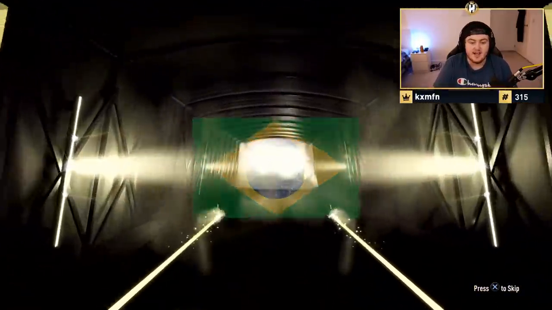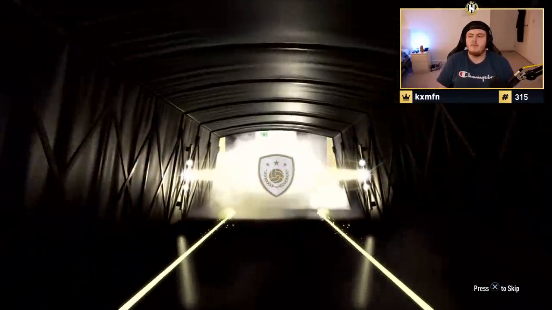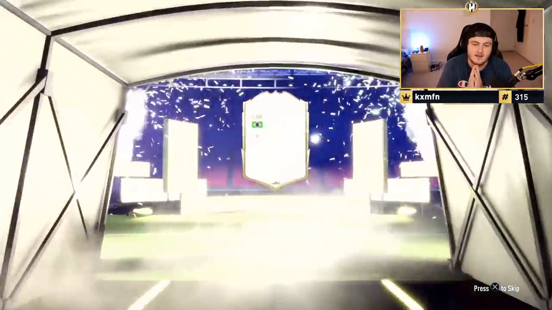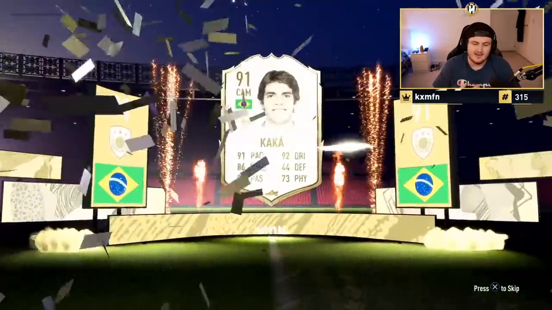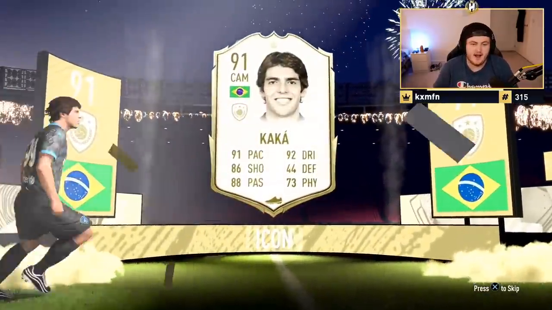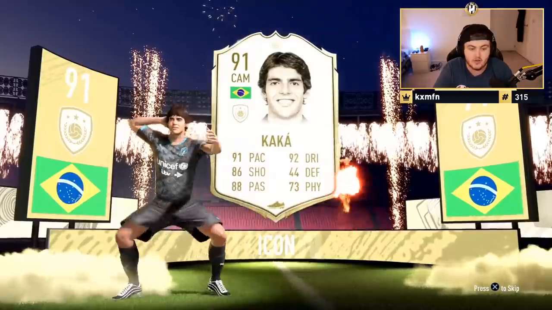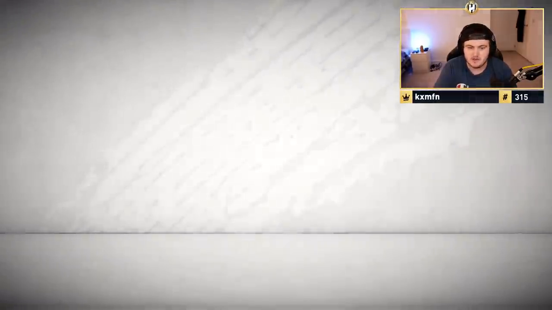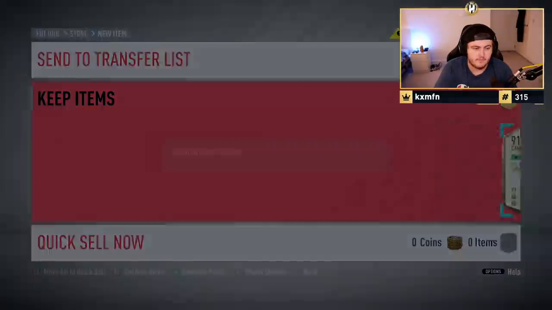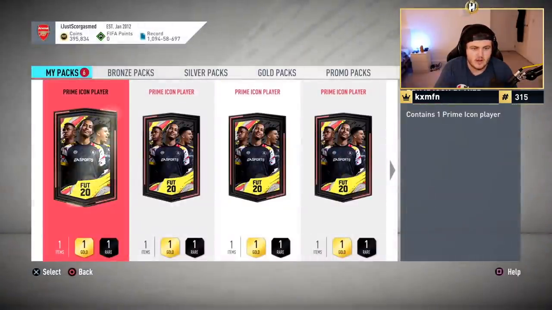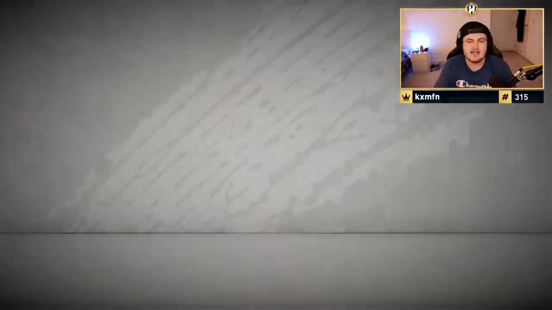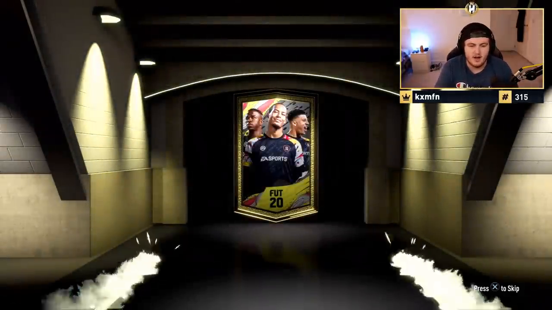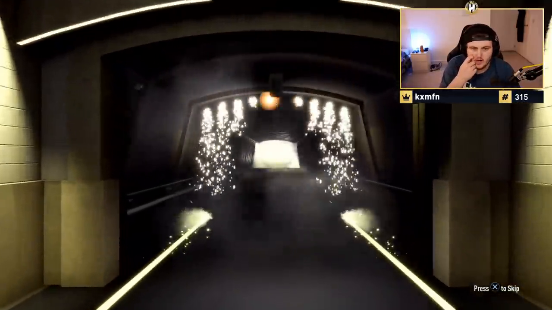Brazilian, finally! CAM, Pele. Come on, please be Pele. Please at least be Pele. Kaká. The worst one, in my opinion, you can get when you see Brazilian CAM. It's still a good card, though. Finally, we've seen one Brazilian. I'm surprised it took so long. I would say it's semi-usable. There's a lot of better cards you can get, but it's still not bad. Unfortunately, not ideal, though.